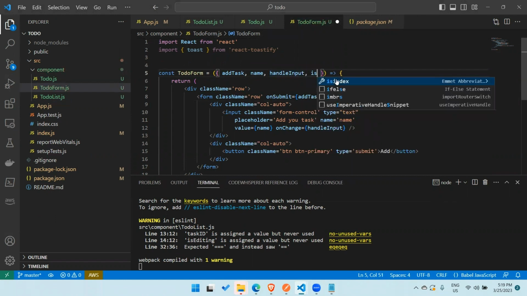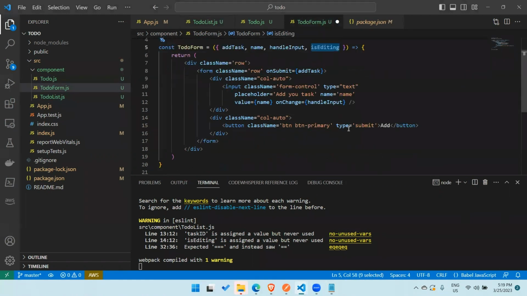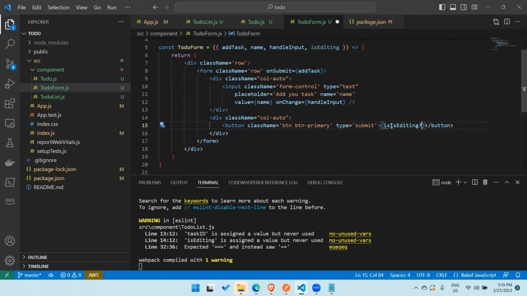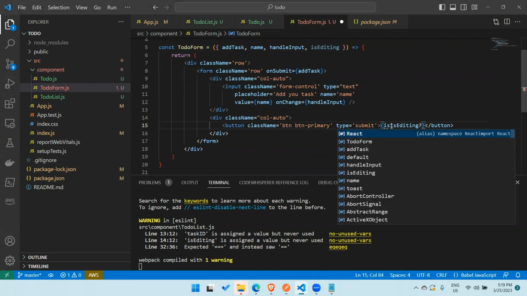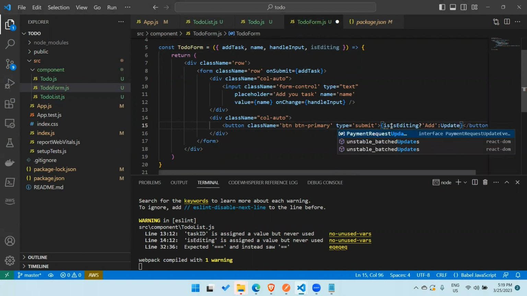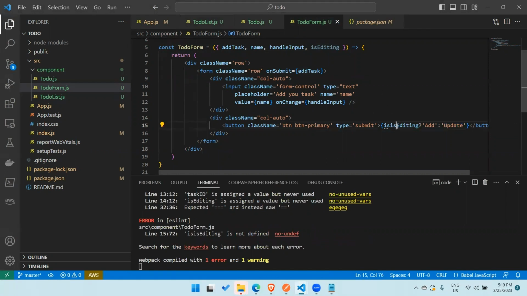Is editing, and then in here, if it is editing, then update, else add.